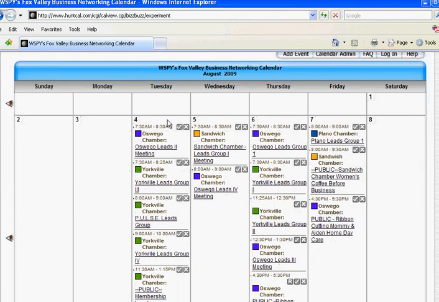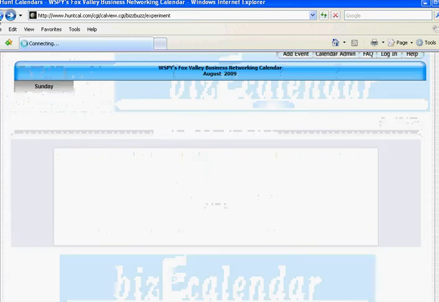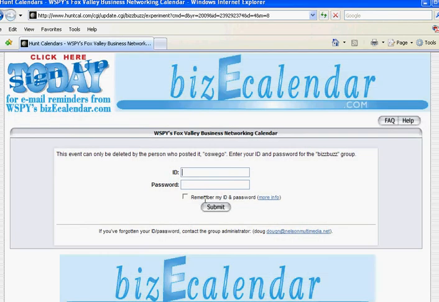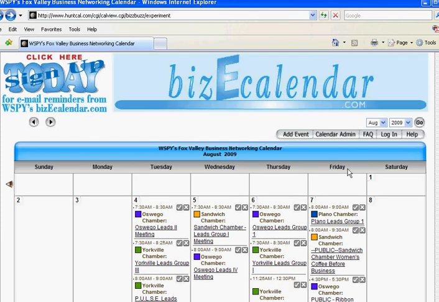At each of these events now, since we're in the back end, we can see a checkbox and an X box. The checkbox is, of course, as it says in the subtitle there, to edit the event. And the X box is to delete it. Right now we're not logged in, so if I try to check something, it asks me to log in. If I try to delete something, it wants me to log in. So when you get back here, unless you're logged in, you can't really do anything.